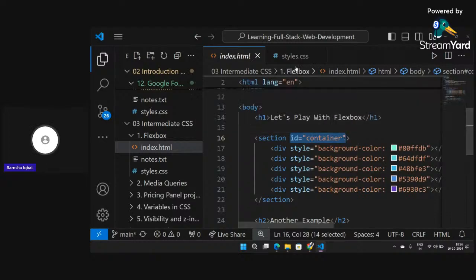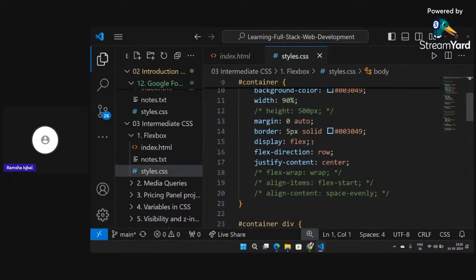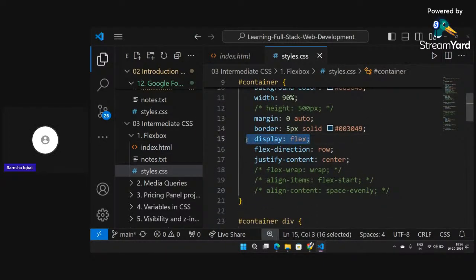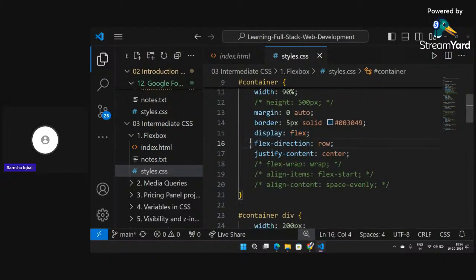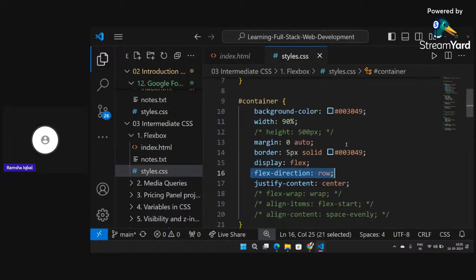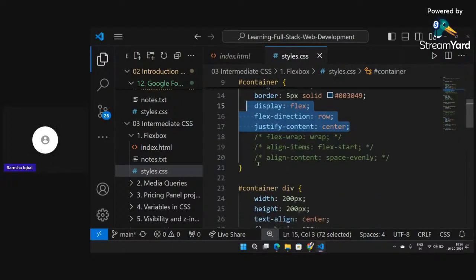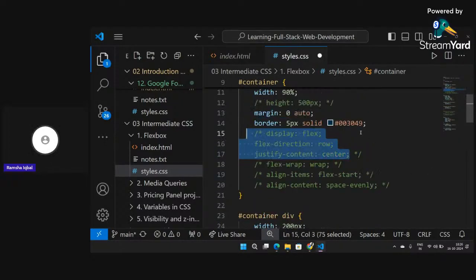My section is the container for now. I have given the container the display property of flex. After that I have given flex direction of row to my container. So what will happen if I just comment this out?